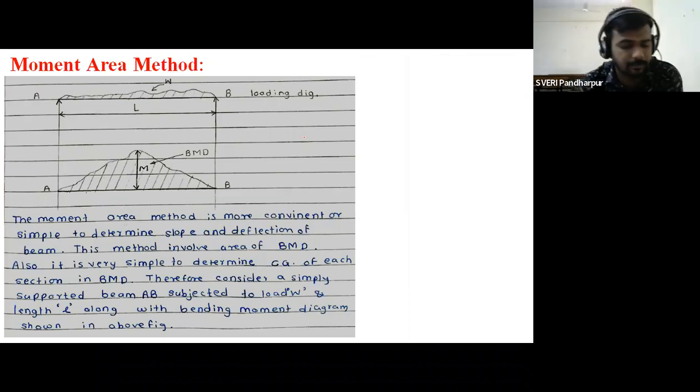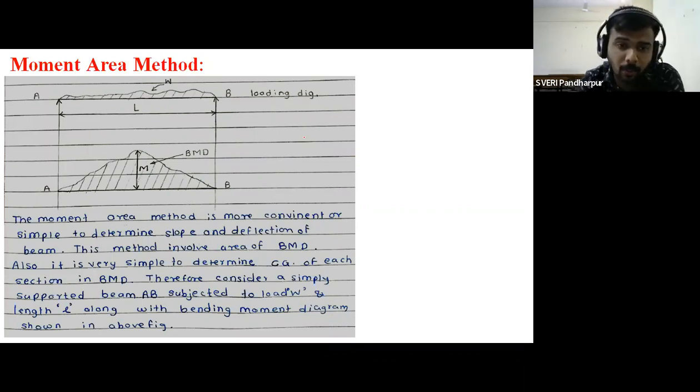Moment area method and draw the figure. So by using this particular moment area method, we are deriving the formulas of the slope and deflection. And the same method we are applying for solving the numericals also. And sometimes the questions are also asked based on the slope and deflection formula. What is the slope formula for the cantilever being subjected to the point load at the center? त्याच्यामध्ये 4 स्लोपचे फॉर्म्युले दिलेले असतात, त्यामधला एक ऑप्शन आपल्याला सिलेक्ट करावा लागतो. So slope and deflection formulas are also asked for MCQs. त्यामुळे तुमचे फॉर्म्युले तुमचे तोंडपाठ असणं गरजेचं आहे स्लोप अँड डिफ्लेक्शनचे.